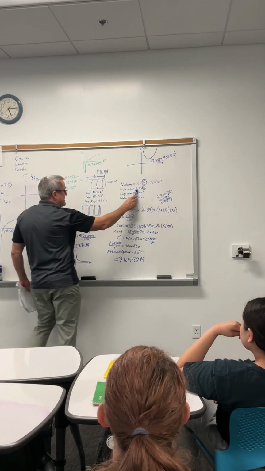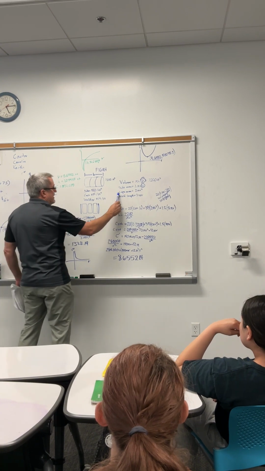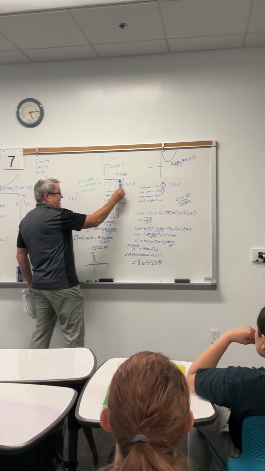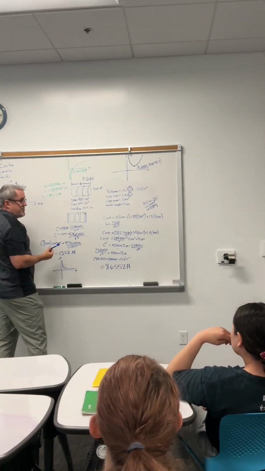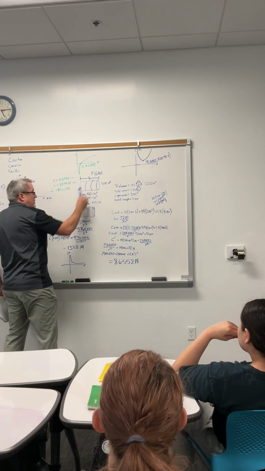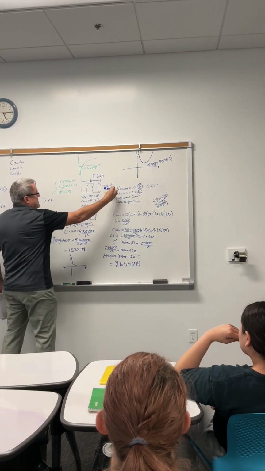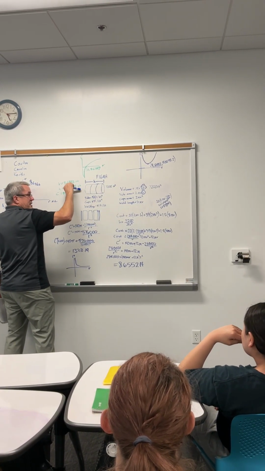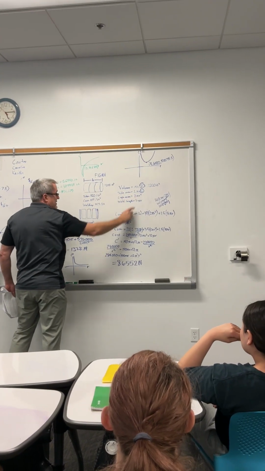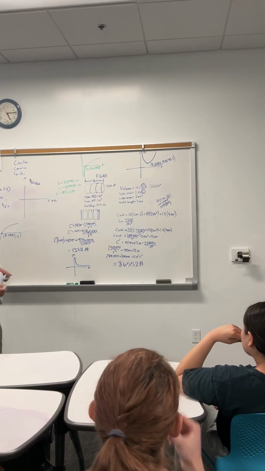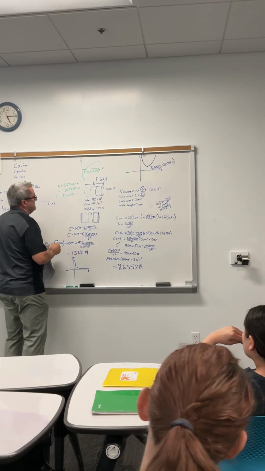The side area, 2 pi r h, and that's the whole side area because they didn't break it into three sections. They treated it as if it was one. The end caps, a pi r squared on each end, so you got 2 pi r squareds. And then the welding. All right, Jackson.